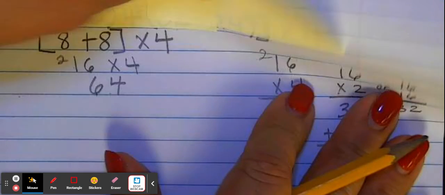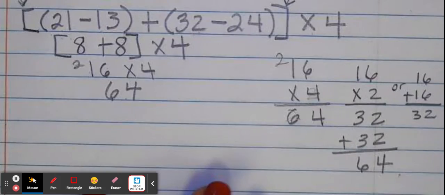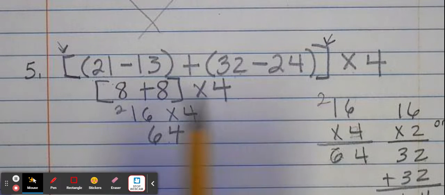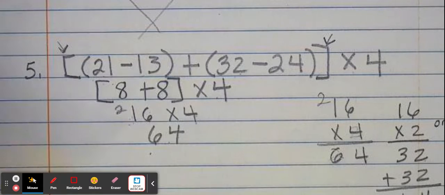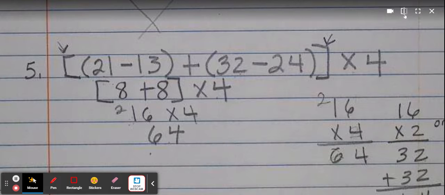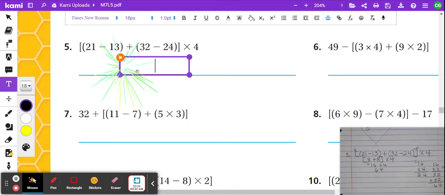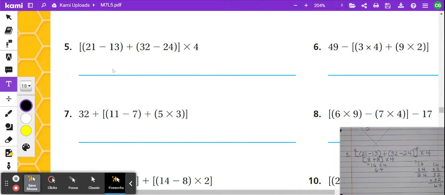And then I'll take this off so that you can see what it really looks like. So again, we took it from our long numerical expression, made it smaller, and then took it to a much simpler form till we got to one answer. All right, so let's take this over to our paper. So number 5, we said that it's going to be 64. Yay! Let me get back to mouse.